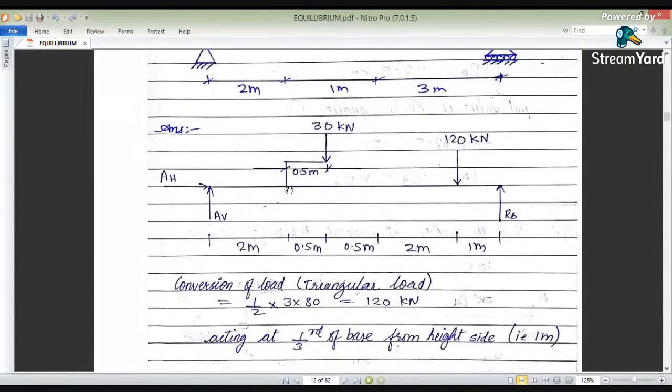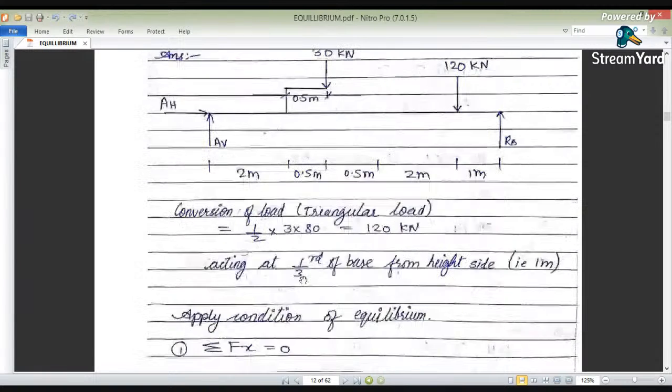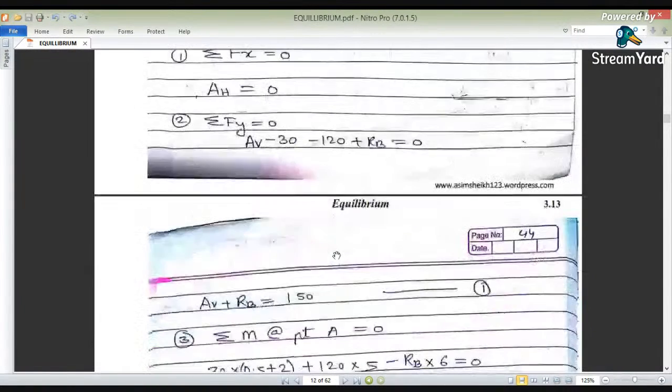Here we have drawn this vertical force and horizontal force at this point A. These two loads have been applied here, and we will take the moment, 30 into 0.5, as the moment, and this vertical force will be directly taken care of. It will be directly dropped down and used.